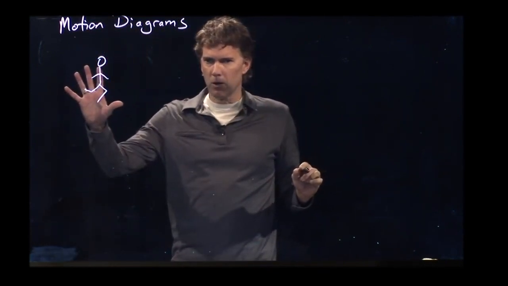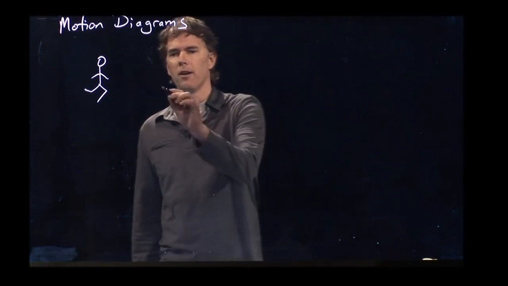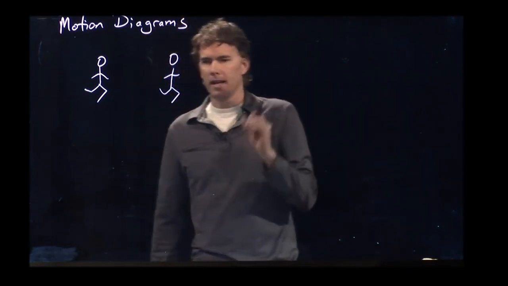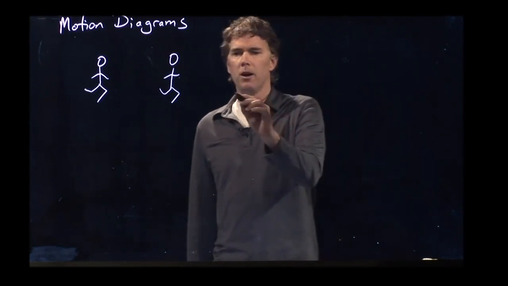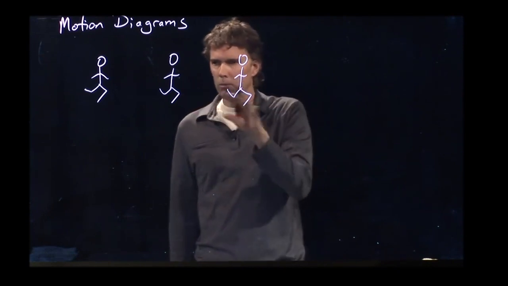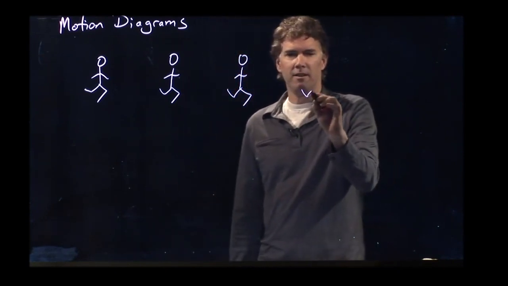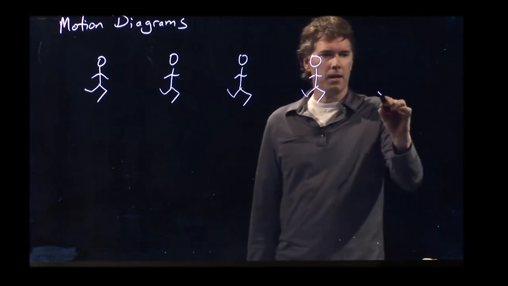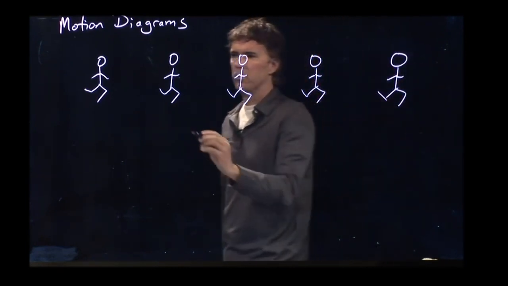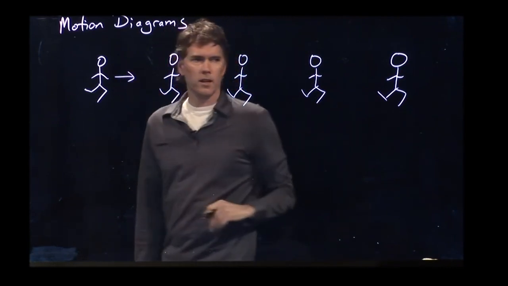Well, the first flash would go off and they would be in that position there. And now, a while later, I take another position, take another flash, and so on. Pretend that their legs are actually moving in between those shots. And now we go to the next one, and now we go to the next one, and so forth. The person is moving to the right, like so.